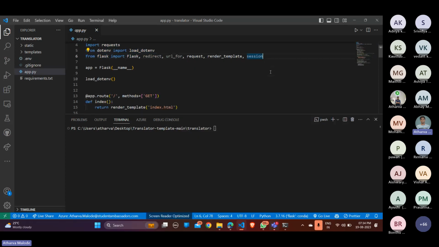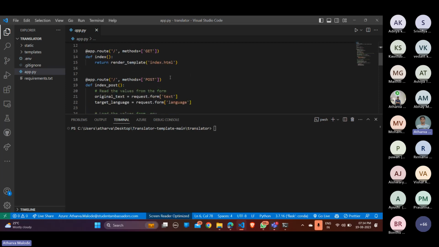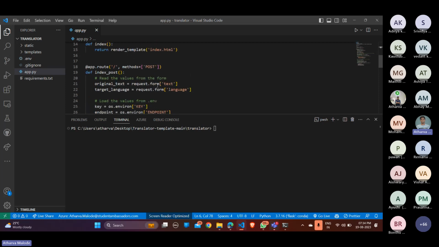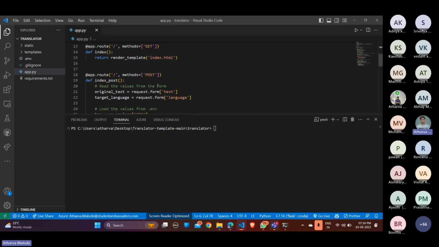What is happening here is we have created a few functions and we are rendering the index.html page. This page is just a small HTML form which will interact with the user and take some input. After taking the input, it will give it to your model, or in our case, the API. The API will convert the language from English to Hindi. Do you want me to move further or are you still facing an issue?